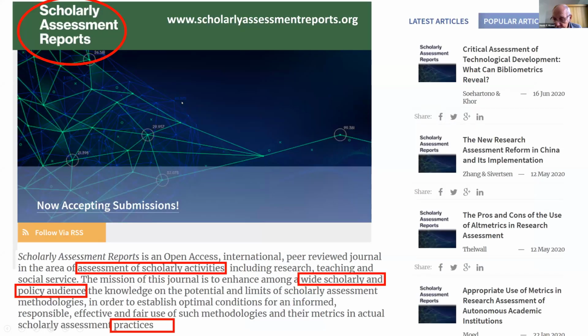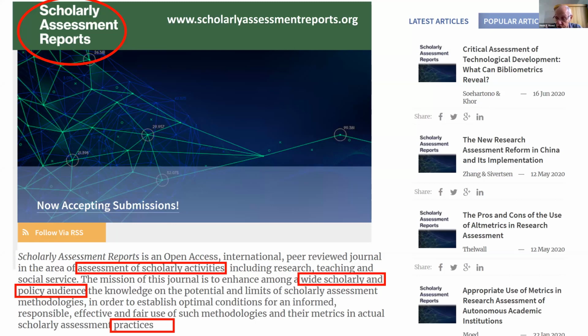And I also would like to mention very briefly one of the other activities that I am currently starting up, and that is the foundation of a new scientific journal. Now you can ask, is this really what we need, a new scientific journal? Well, this journal is special in the sense that it is directed towards a wide scholarly and policy audience.